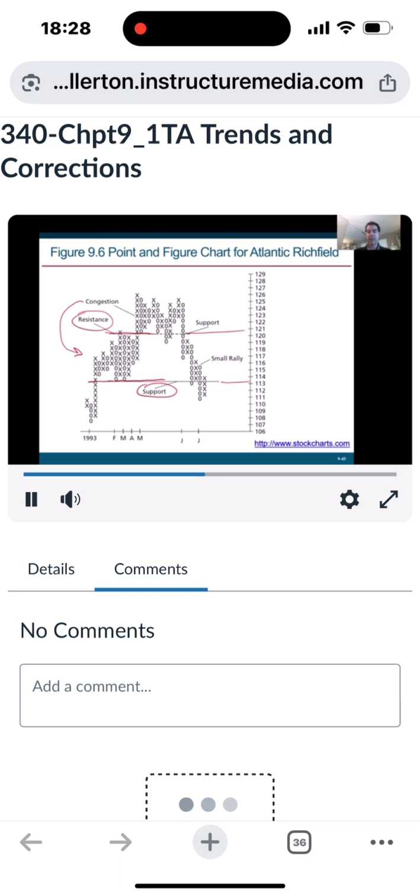And by using these point and figure charts, the idea is that maybe it's helpful in identifying support and resistance. Why would it be helpful to know support and resistance? Well, let's first look at support. If I can see that this stock seems to be supported at around 113, then if it comes down around 113, every time in the past when it got near that, what happened? It bounced back up. So that's probably a good price to buy it at, right?